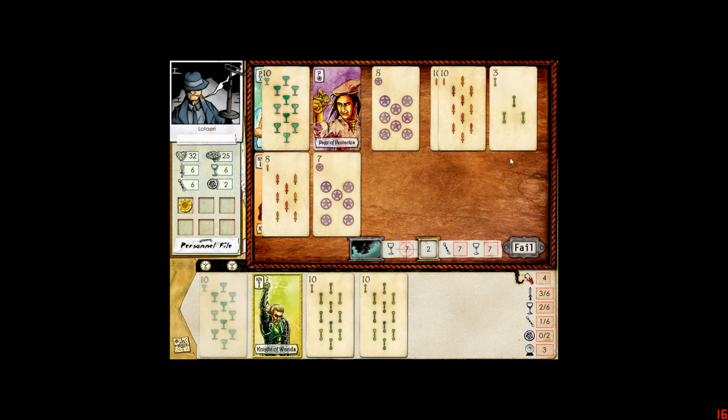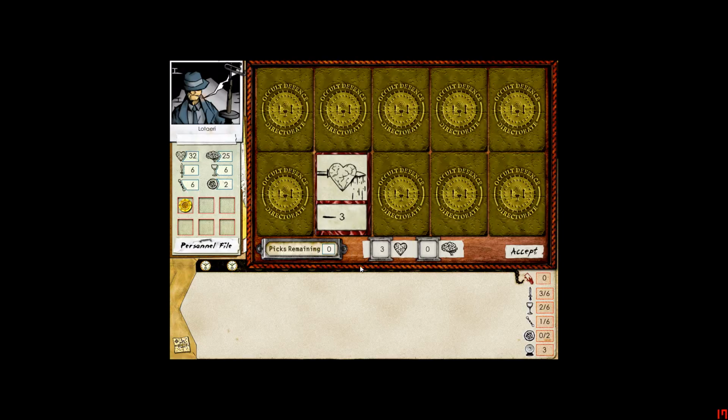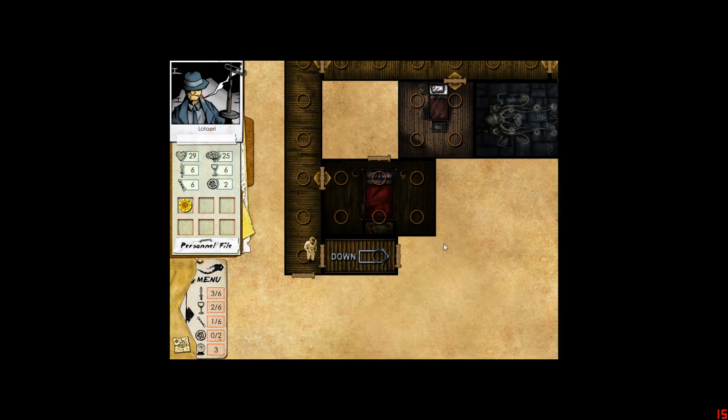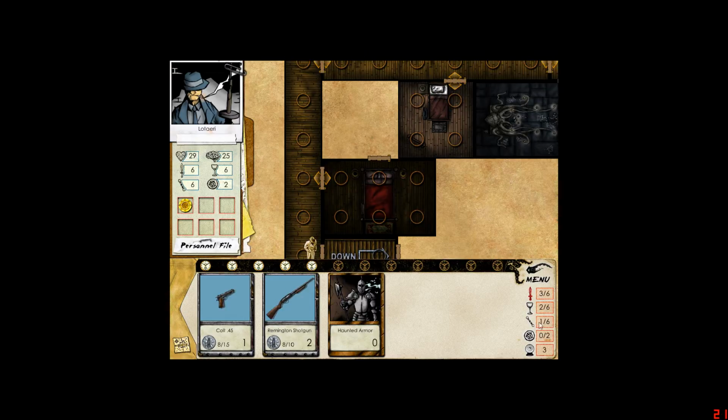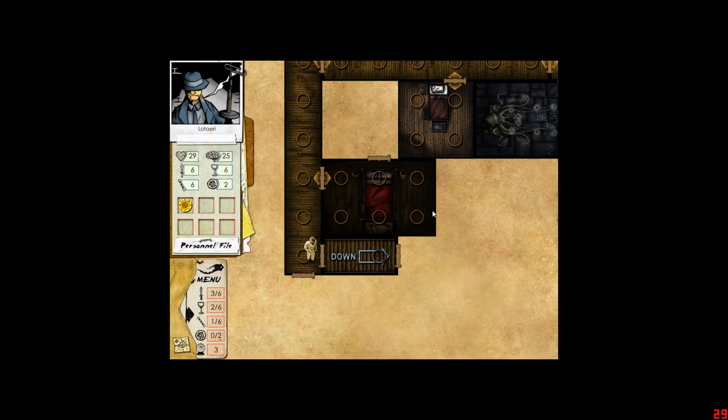Oh my god. You misjudge the cloud and fall right through it. You hope that you don't get any in your lungs. Oh god! Alright, well, whatever. Oh, holy crap. Did we actually use... Right, but we didn't use any courage. Okay, so it was free.